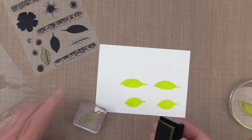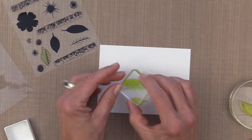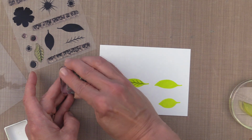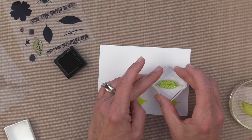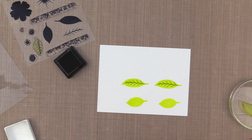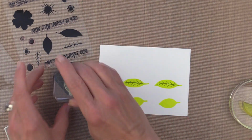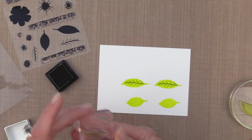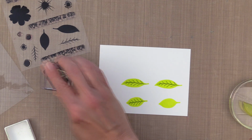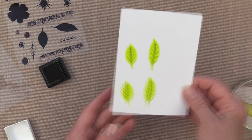So once I have those leaves in place, then I'm going to ink up the little veins using grass green. Now grass green is a very vibrant green in the premium dye ink collection. But when you place it on top of the Loud Lime or the new Screaming Green, they just look so much more muted because these colors are so glowy and fluorescent. I'm just going to finish up these 2 little leaves, and you can see how easy these are to line up. You can just look right down through the block and line them up.